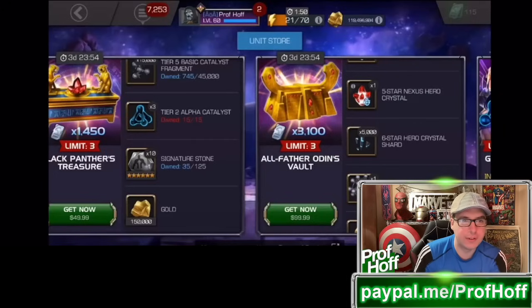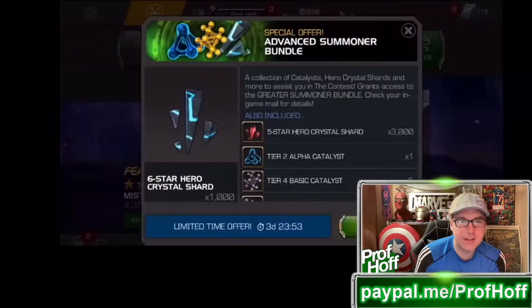3 Tier 2 Alpha, 1/3 of a Tier 5 Basic. Also notice, the gold is still so pathetic back then, 150,000 for $50. And then, the Odin. Oh my gosh, how generous can Kabam be? They're giving us a 5-star Nexus, and 1/2 of a 6-star Basic in a fully formed Tier 5 Basic.